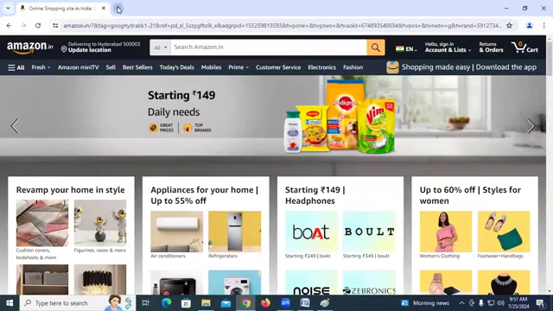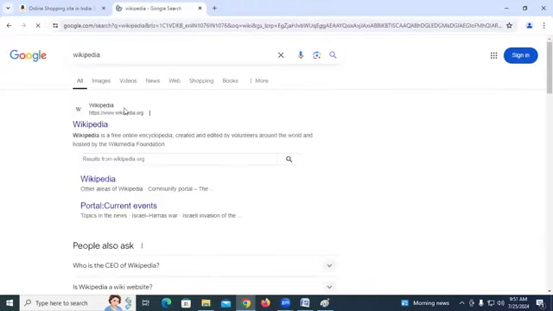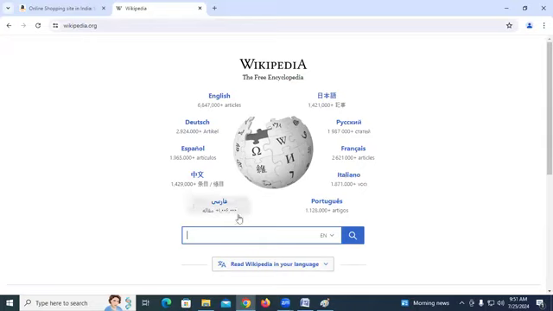For example, if you see Wikipedia, here also you have an interaction, because here you have a search. If you are trying to do any operation, then it is not called a website, it is called a web application. Even if a single operation is allowed, it is not called a website, it is called a web application. So I cannot say Wikipedia is a website. It is again a web application, because it is providing search.